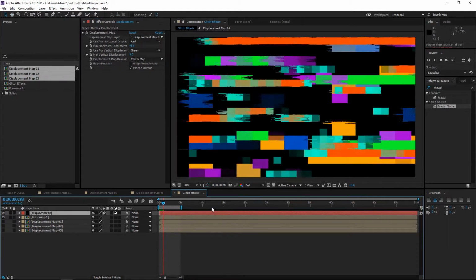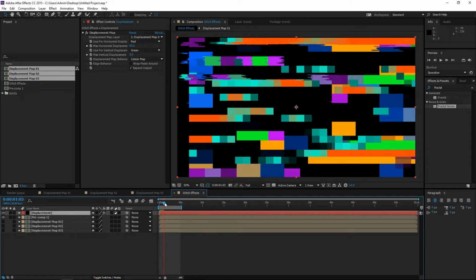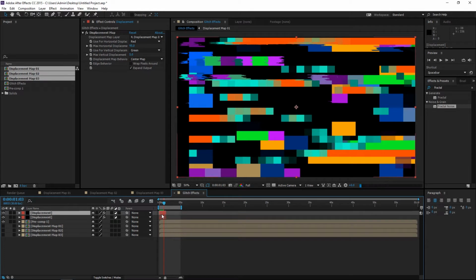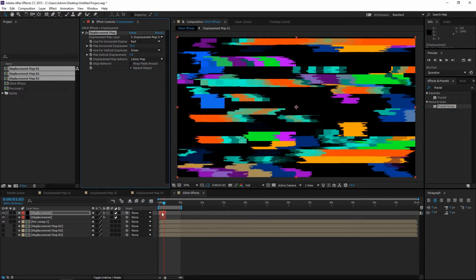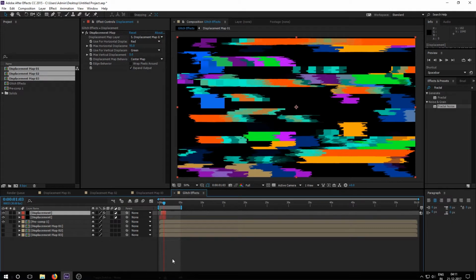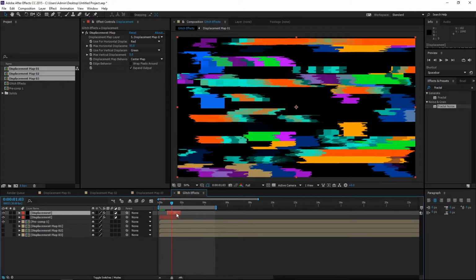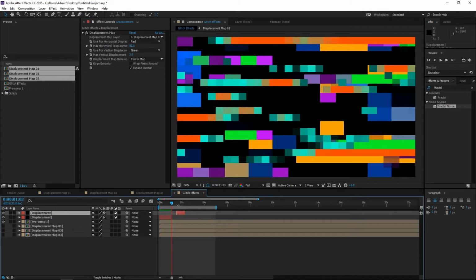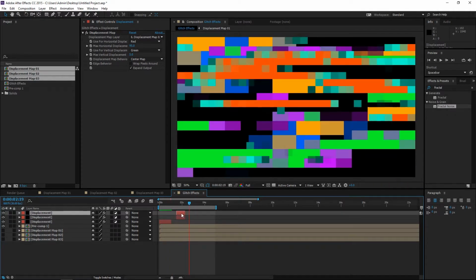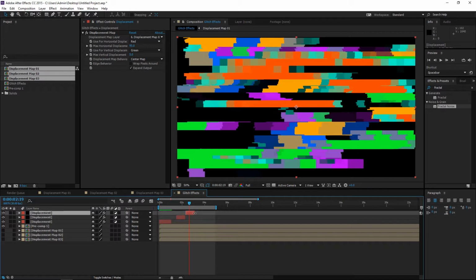Now we don't need the displacement map to be on all the time, so you can break the layer into pieces, and you can even duplicate the layer and add the second displacement map to it to give it a bit of a variation when it glitches. And you can play around with these settings. There is a lot of stuff here that you can mess around with.